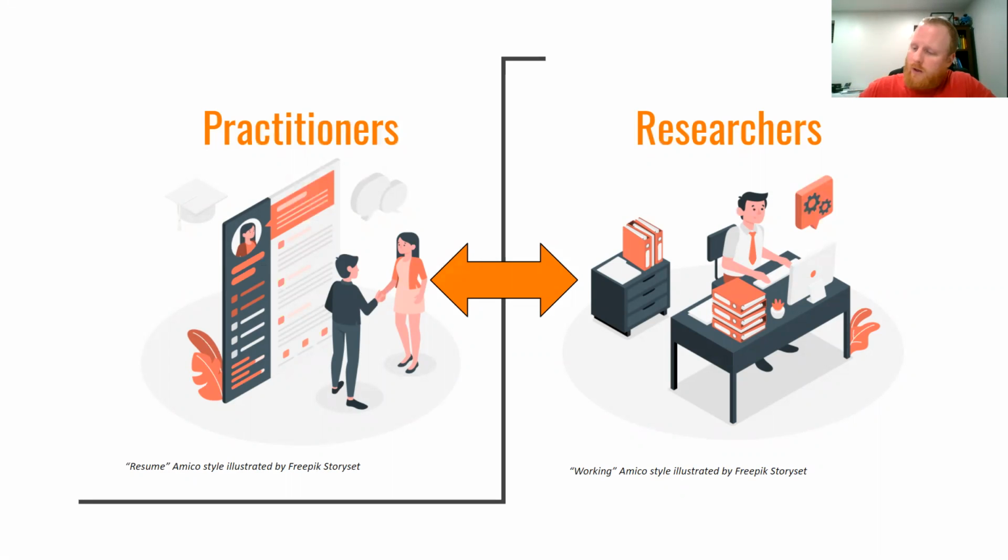Without the practitioners telling the researchers, hey, these are things I'm seeing, we need to do more research in X, Y, and Z, then they're not going to know. They're not going to know what things need to be researched and continued to look at. On the other side, researchers who are looking at these different practices and best practices and what's happening in different trends need to help inform the practitioners of, hey, this is what's going on. This is what we're seeing. This is what's cutting edge in our field. So both have a mutual responsibility to one another to help move the field forward.